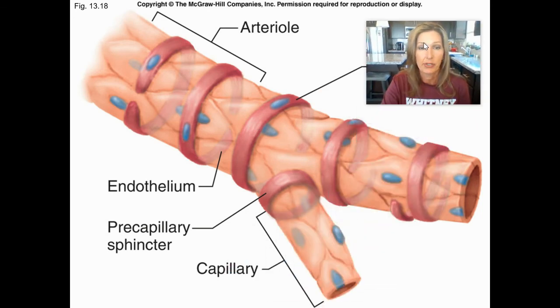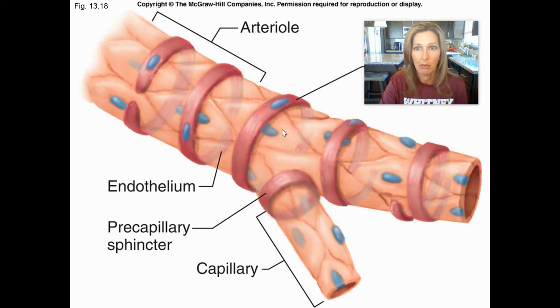Now, even in capillaries, you guys know that you do not want all of your capillary beds to open up at one time. That would drop your blood pressure way too low, which could be deadly, especially if we also increase the permeability. Our capillaries have little sphincters, little smooth muscle, so they can open and close in order to increase and decrease blood flow through those capillaries. Your face does not always appear red, but when you start exercising, we increase blood flow to the surface of your skin. We open up some of these precapillary sphincters to turn the faucet on and let blood flow through those capillaries.